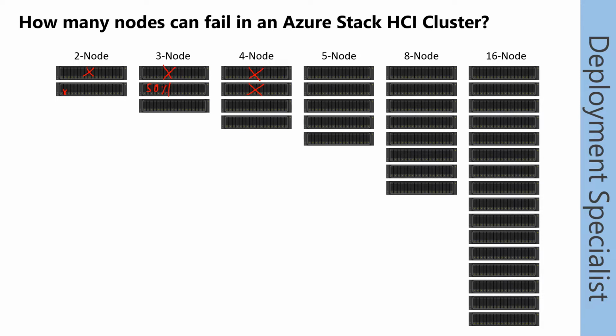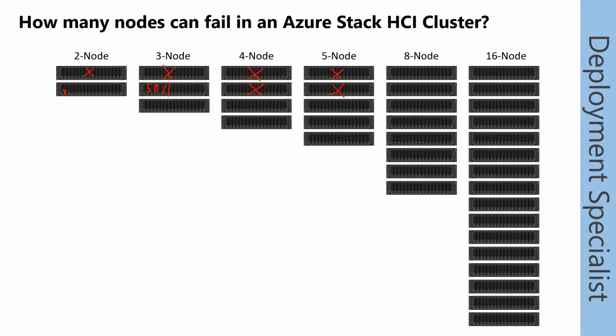Each of these clusters has configured a witness. This is important because if there's no witness configured, it's a different situation. But I mentioned we always should have a witness, so we have a witness configured here. So in a 4-node cluster, we can lose 2 nodes, but no additional disk failures are allowed here. So we cannot survive any additional disk failure. It's the same with 5 nodes. You can lose 2 of them, but no additional disk failures.